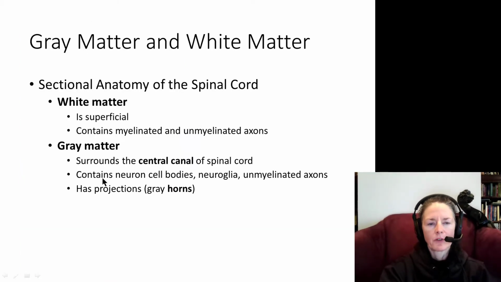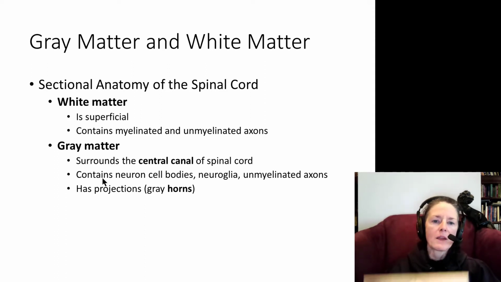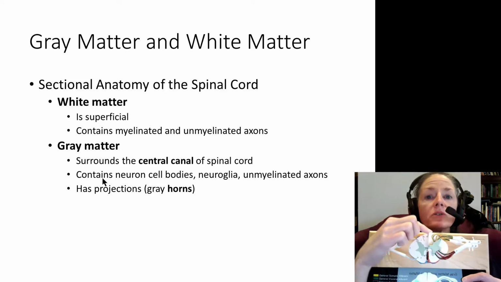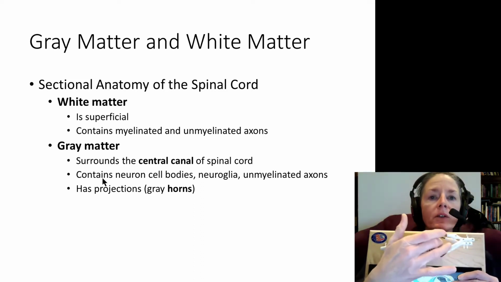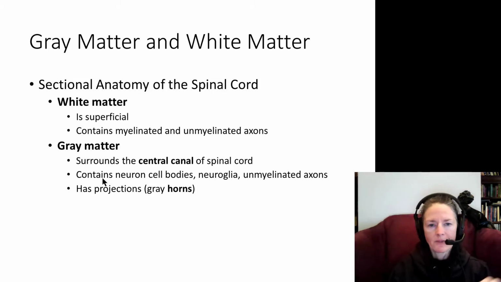All right, so we've already talked a little bit about the composition of the spinal cord, we've got our white matter, our superficial white matter. It's mostly myelinated axons, hence it's white, because it's going to have that shiny lipid appearance, because myelin, remember, is basically just the bilayer of the myelinating cells. In this case, we're still going to be using oligodendrocytes. So we're going to have myelinated axons that are covered in this phospholipid bilayer of cells. So most of the axons running in here are going to be myelinated. And so that's what gives it its white appearance.